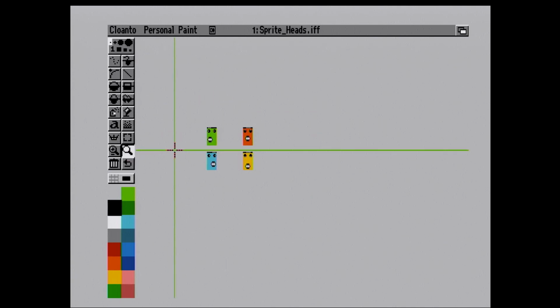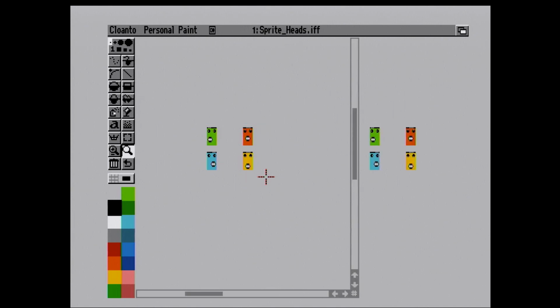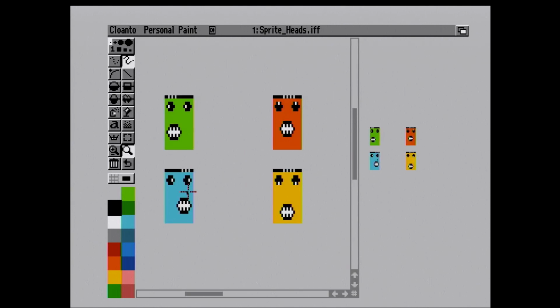So I've created these 4 heads, as it were, and each one of these is going to be a sprite. When we load this file into AMOS, effectively we're going to cut these out and assign them to sprites, and we'll be able to do stuff with them. It's really cool. Please excuse the lack of any artistic talent that I have. Like I say in all these videos, I'm not an artist. This is the best I could come up with in the time in order to demonstrate the functionality. So anyway, there you go. This is our file. So let's get on and write the AMOS program that can take these images and turn them into sprites. Easy.